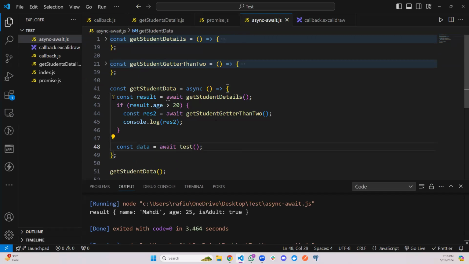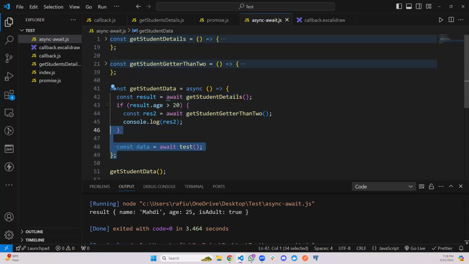You see, after getting the results from this getStudentDetails function, we are executing this line. This means it gets executed line by line. That means synchronously, but with asynchronous behavior.